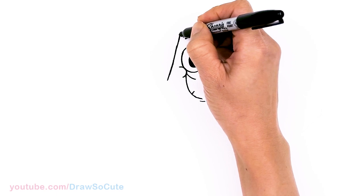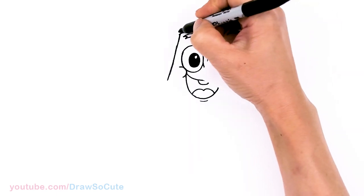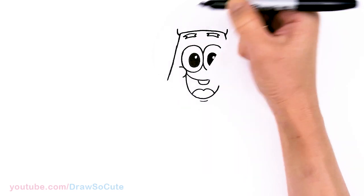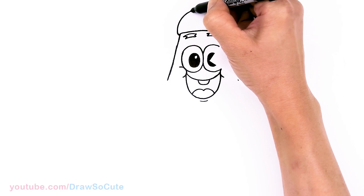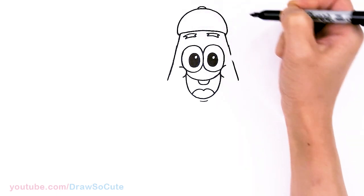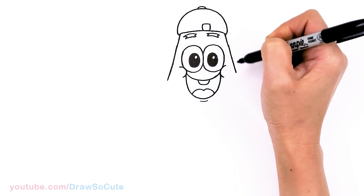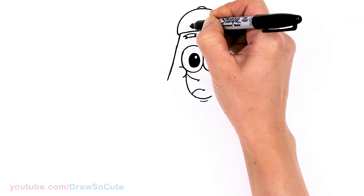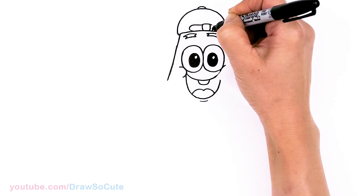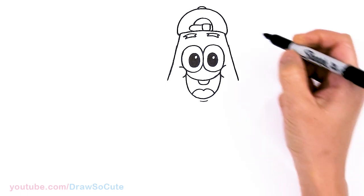Right there, I'm going to go ahead and curve right over his eyebrows to start his cap. Let's round it right here, round it up, and we're going to draw this big curve right over his head. In the center, let's add a little curve right here. Then for some details, let's come to the side about right here — I'm going to draw a buckle, bring out a strap right here. In this area, we're going to draw a big curve all the way around, nicely centered. And then you have his cap in.